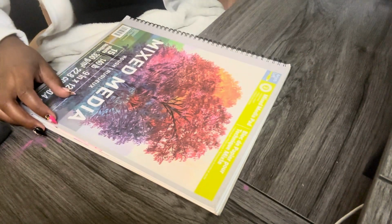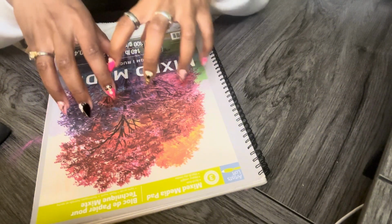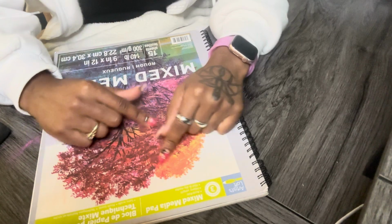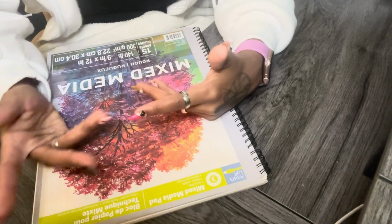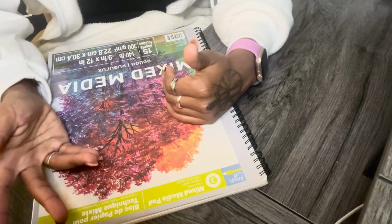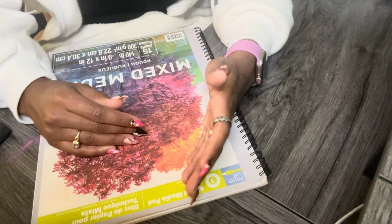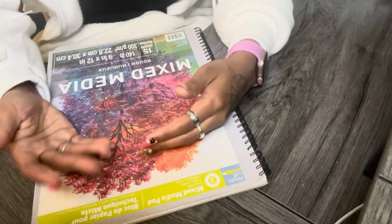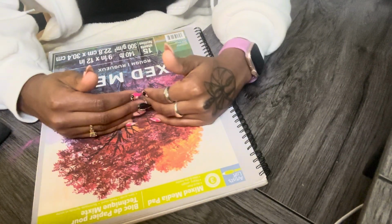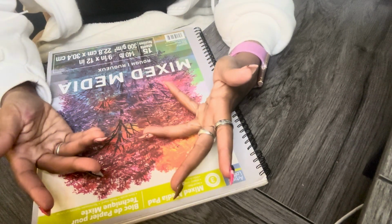It's been really cool sketching out stuff, especially going back to being traditional, because I stopped drawing traditionally when I got out of college. I really focused on being a digital artist, and because of that, I feel like my traditional skills fell off, because I was so used to the assets of digital drawing. If I need to duplicate a circle, I can just copy and paste it, or if I draw one half, I can just flip it over and I don't have to draw the other half, like with eyes and stuff. But drawing traditionally makes me feel like I have to pay attention to the details, or it's just not going to look right.